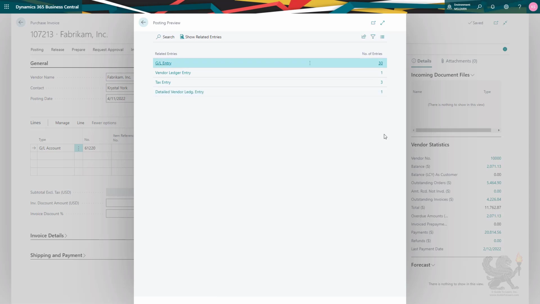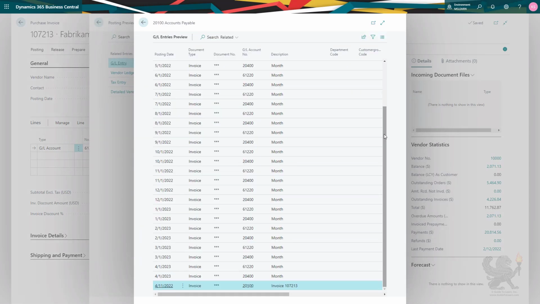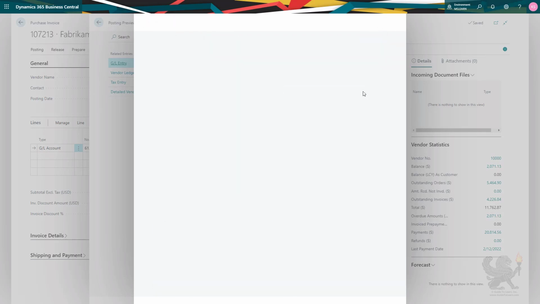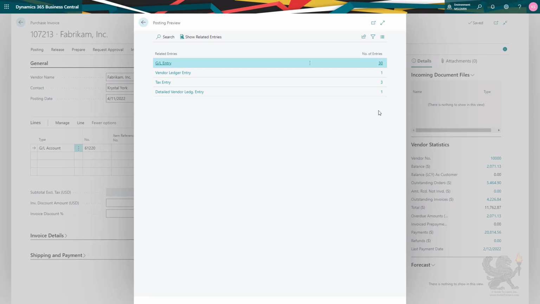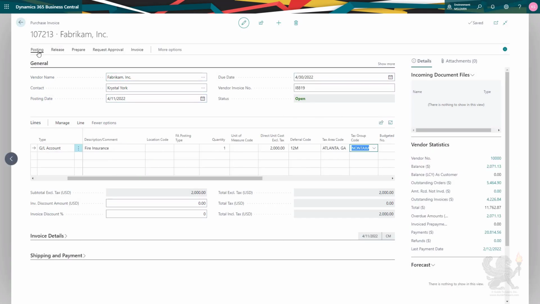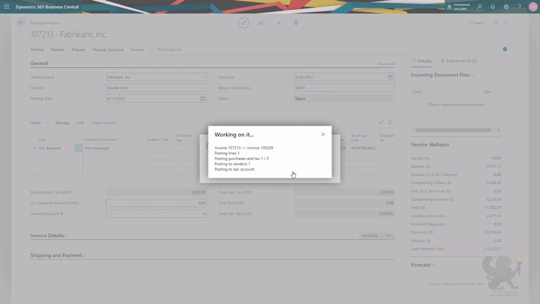So if I click here on the 30, I can also check the entries, including all the GL accounts that the system will use. And that's of course also very interesting, especially when you're starting to begin using deferrals, because maybe you want to double check whether the financial processing is like you expected. And for that, the preview posting function is just perfect. All right, so this looks good, which means that I'm ready to post the document. And if I now click on posting, post, the program will process everything.